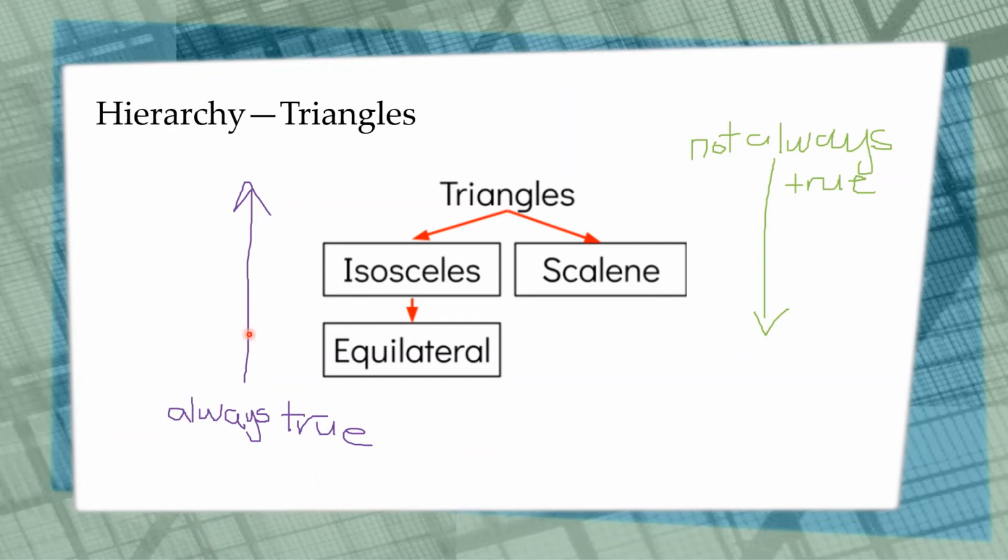In its simplest form, when we're going from the bottom up, what we're trying to say is that an equilateral is always an isosceles because of this connection by this line. And it is also true that an equilateral is always a triangle because it is connected to this line as well. What is also true is that isosceles is always a triangle. Notice that when I'm going from the bottom up, what is at the bottom is always true to what's right above it. But when I'm going from the top down, the opposite is true. So for example, not every triangle is an isosceles, and not every isosceles is an equilateral.